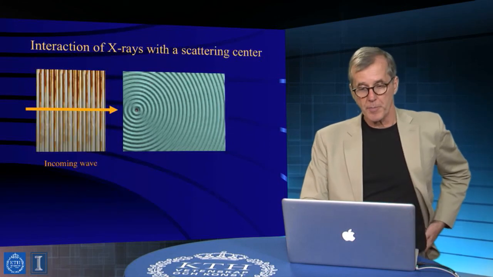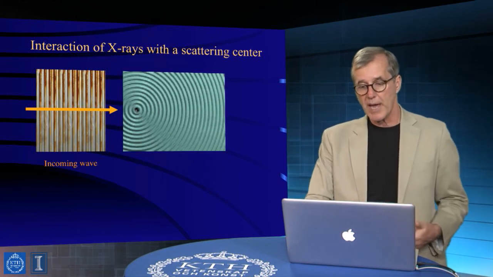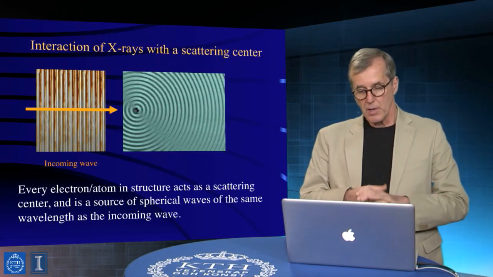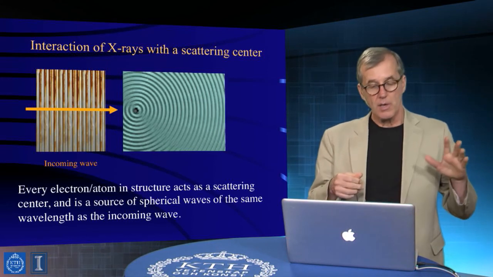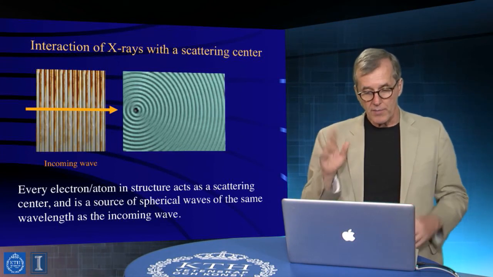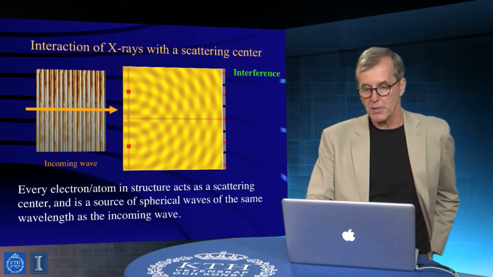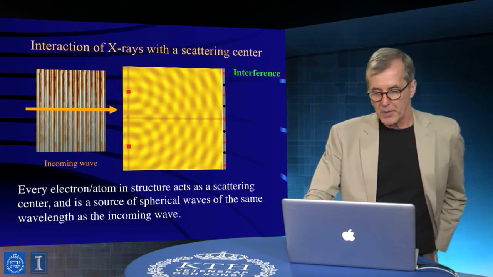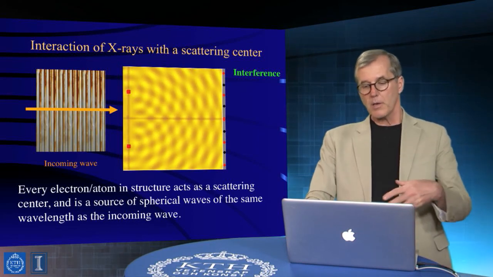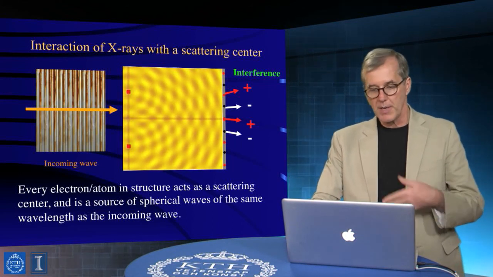within a conventional X-ray diffraction experiment. So the way to think of this is that the incoming X-ray is a plane wave, right, which interacts with the scattering center, and every electron or atom, because the electrons are kind of following where the atoms are in a structure, acts as a scattering center, and it's a source of a spherical wave that has the same wavelength as the incoming plane wave, that is the photon. All right, and that gives rise to characteristic interferences, which are actually shown in the animation. And so if we have two scattering centers, we have a series of waves that come out from those scattering centers, and you'll notice that we have a more complicated set of interferences, both positive and negative, right, which correspond to the scattered components coming at us ad infinitum, right?